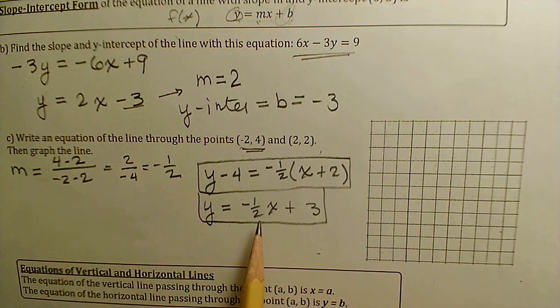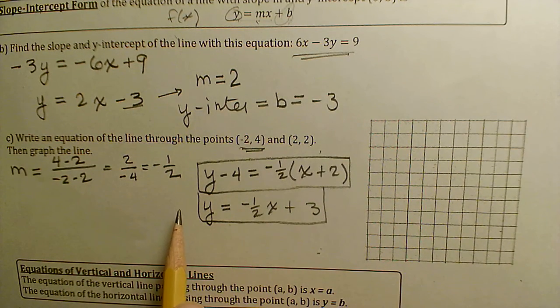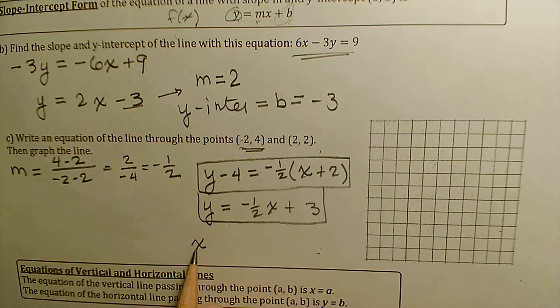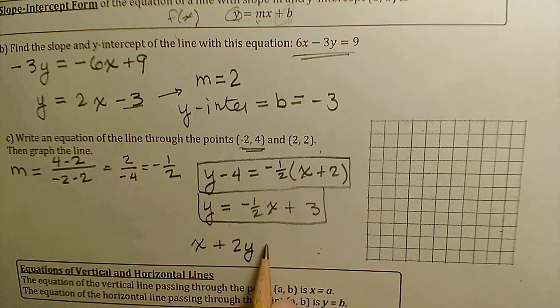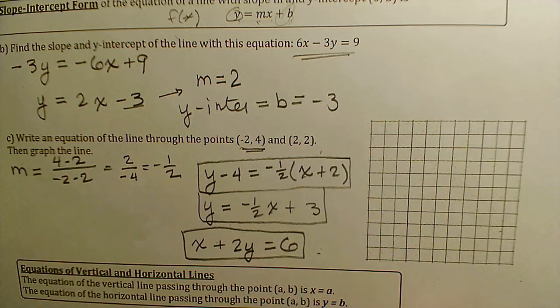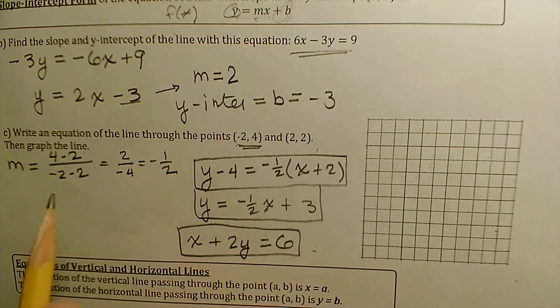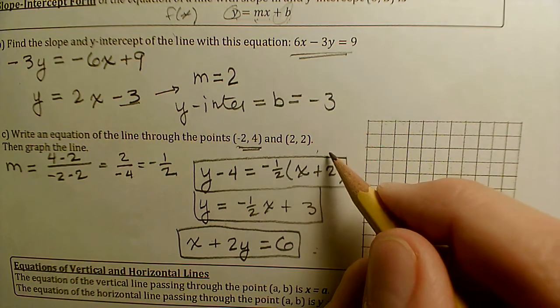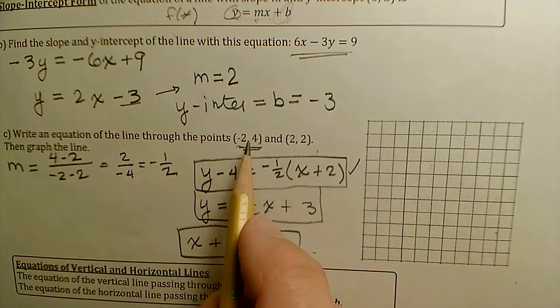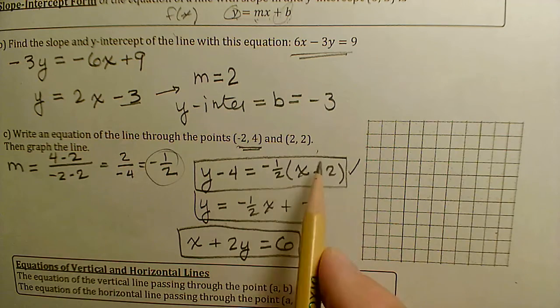And now let's put it in standard form. So I'm going to bring the negative 1/2 x over. That'll be 1/2 x. Let's go ahead and multiply everything by 2 as well to get rid of the fraction. So that will be x plus 2y is equal to, and we're multiplying through by 2, so that's 6. So here are the 3 equations. They didn't ask for all 3, but certainly any one of those would have sufficed when it said write the equation of a line. I think, honestly, the point-slope form is probably the easiest. You just need a point, and once you find the slope, you can just write it very quickly.